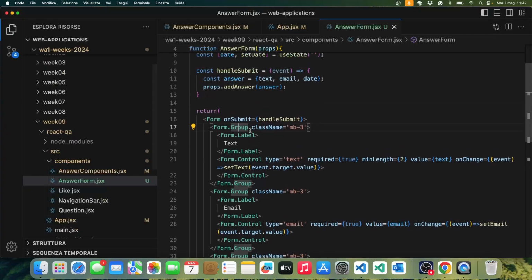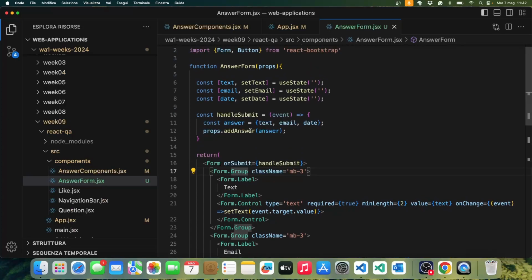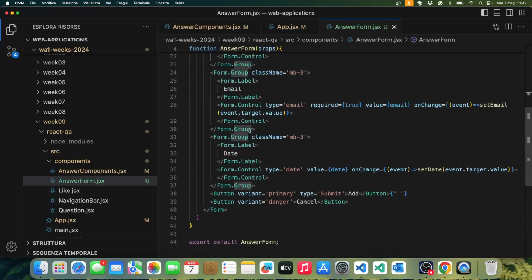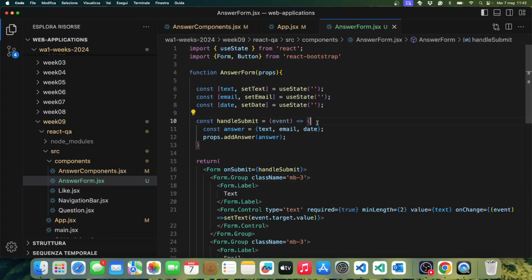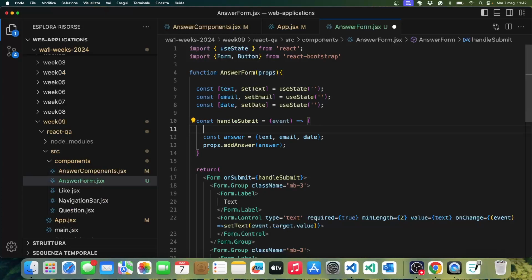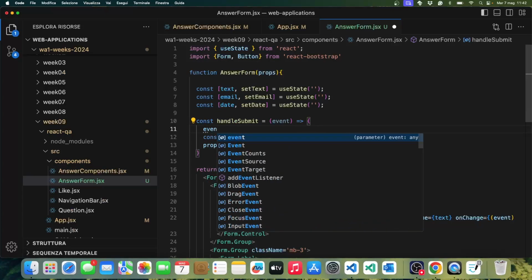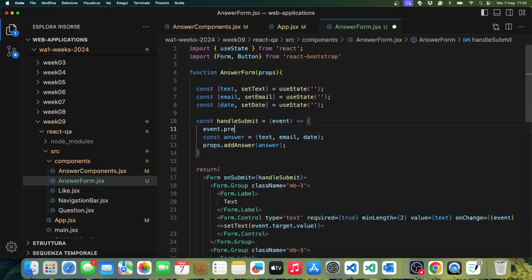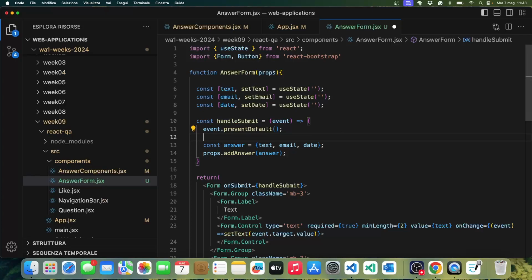So to prevent that default behavior that is an HTML behavior, we should add here at the beginning of the function event dot prevent default. Okay, so that's the sense of that line of code, to prevent the default behavior of the browser.